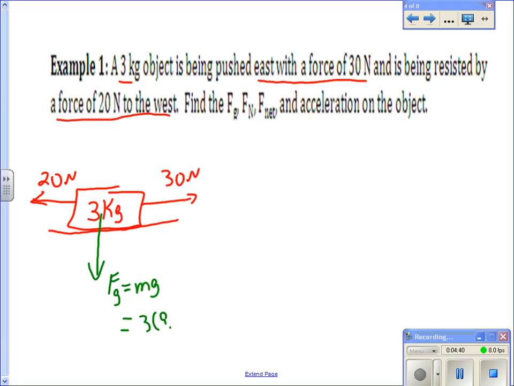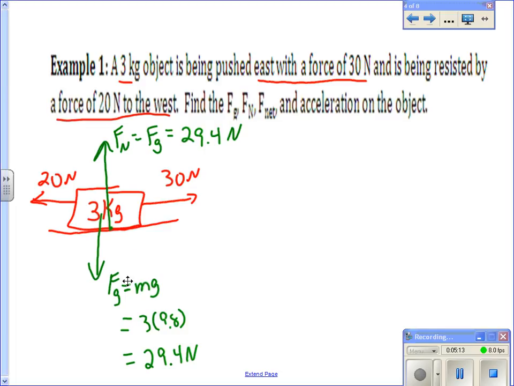So 3 times 9.8 gives us 29.4 newtons. To help yourself out here, you can pause the video whenever we put stuff up and see if you can work it, and then you'll see what our solution is. Now the normal force occurs down here at the contact point. It's where the table pushes up. And so the normal force is going to be equal to the force of gravity, and so that's 29.4 newtons, because that's how much force the object is putting on the table.